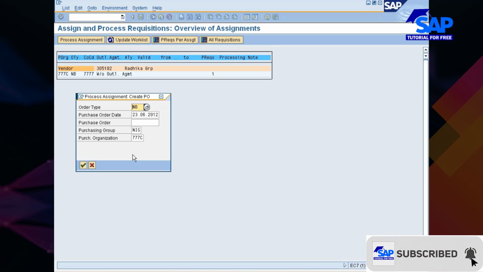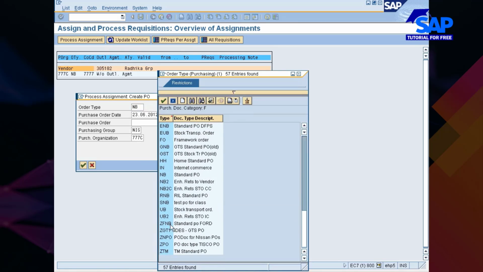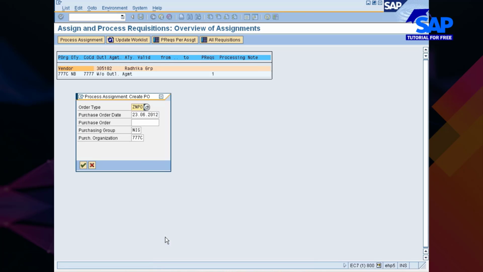Okay, so here, depending upon your requirement, you choose the order type. This is the manual interaction. So if you want your GNI, where is this? This one, GNPO, you choose this one. Whereas the default order type, document type, which is coming automatically as NB, that's a configuration. Now if you go with this way, it's going to open a purchase order screen where you supplement the details in case there is anything missing, and then you save the order.